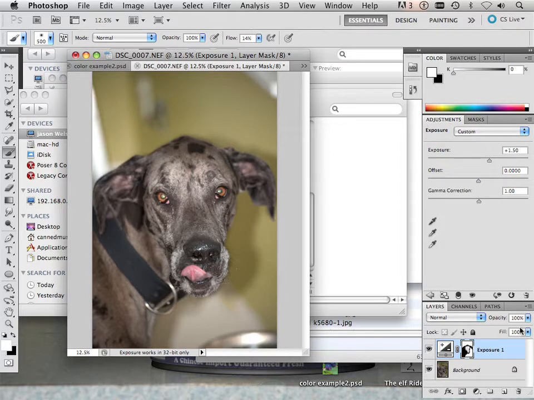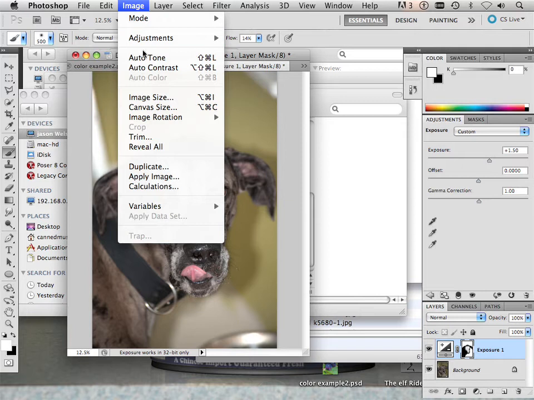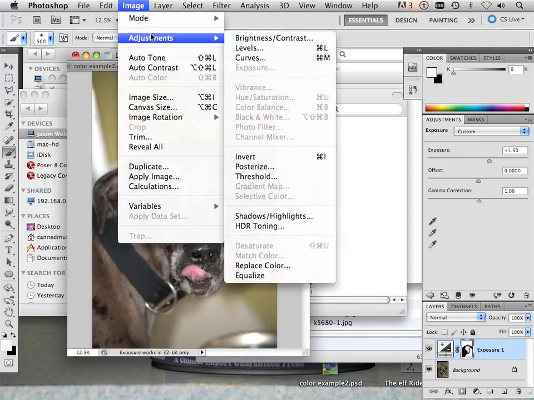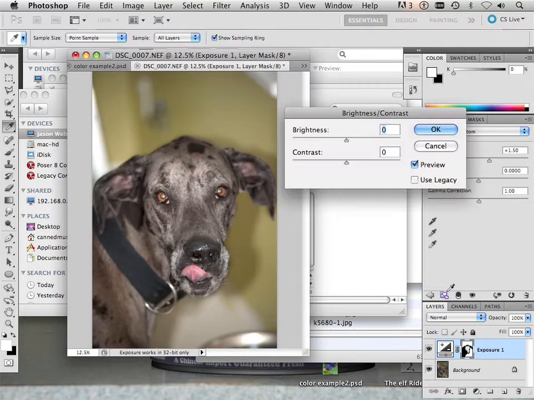And if you don't like it, another thing you could do is adjust the exposure ratio with the opacity. So I can turn that down. Another way you can adjust it is if you're in here, you can go image, adjustments, brightness, contrast, and you can adjust the brightness and contrast on just that mask. This will make a very, very subtle look.